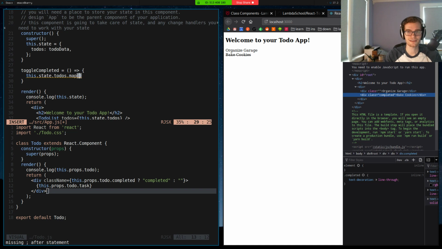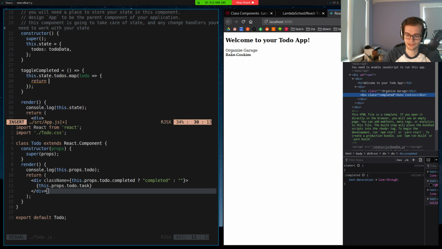So this.state.todos.map will allow me to make a new array, and I can perform whatever modifications I want on whatever to-dos I come across. So I'm going to get my to-do, and then I want to return my to-do with some kind of modification.